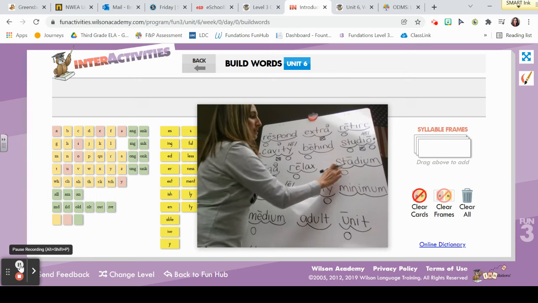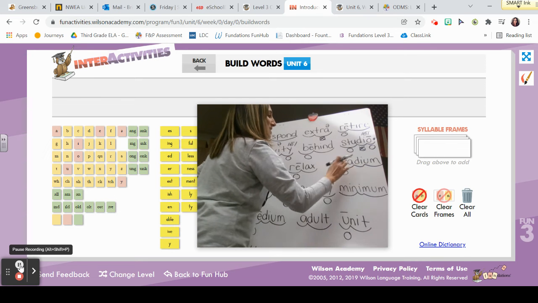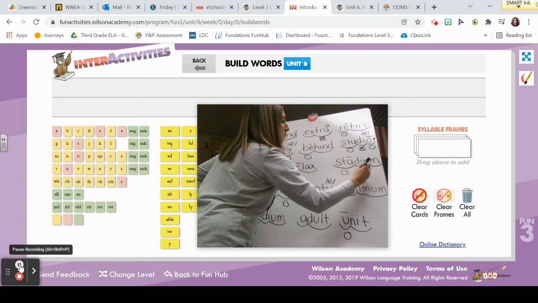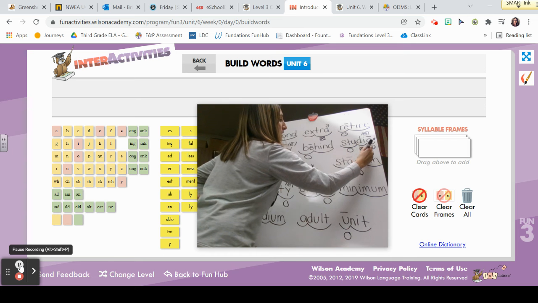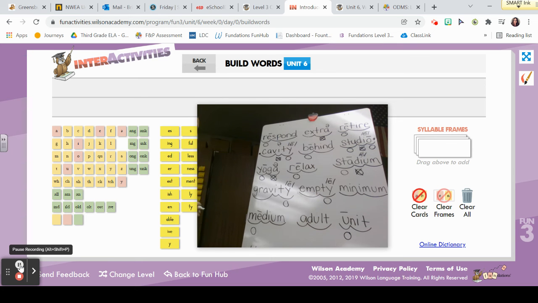Nope. Okay, stay, D. There's another one like studio, stadium. That's an open syllable exception there. It sounds like an E because it's followed by that vowel. Okay, grav is closed. Here's one. I, schwa, gravity.